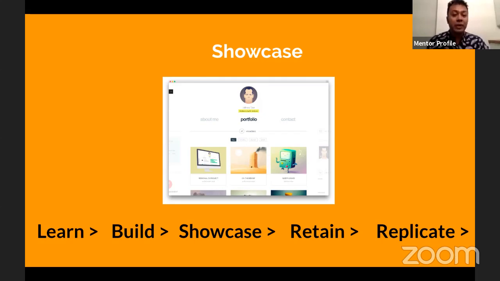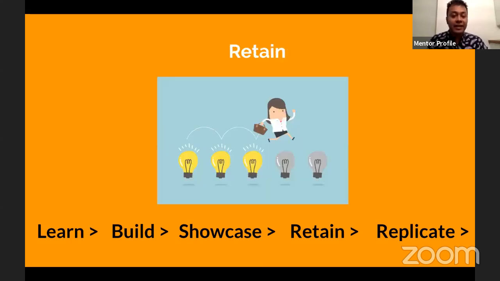Selling is a very important part. I know a lot of developers, even when I was younger, I wasn't as good at selling my own portfolio, which is a different skill to learn. So we teach that, to showcase and make sure that your online portfolio is strong. And then finally is the retention.